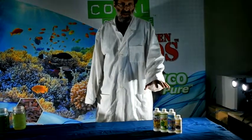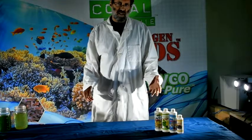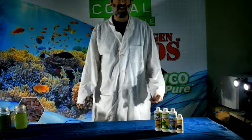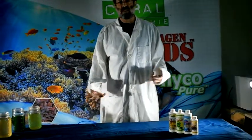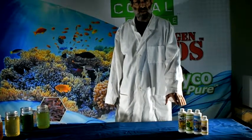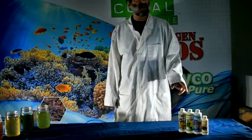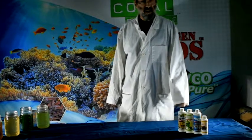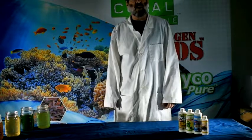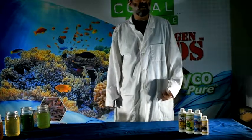So all these things can be used differently. The reef blend is a really nice broad spectrum feed for everything in tank diversity, right? Everyone likes diversity. I mean, how would you like to be eating lettuce every day for your life? It drives you crazy, right? You gotta spice it up a little bit. In addition, the fatty acid profiles, the nutritional profiles in this bottle complement each other. The green water really is great as a general feed, but it's also great for raising rotifers, not copepods. And the copepod blend is great for raising copepods. It's what we use in-house for raising copepods. It's also good for clams and various other bugs, right?